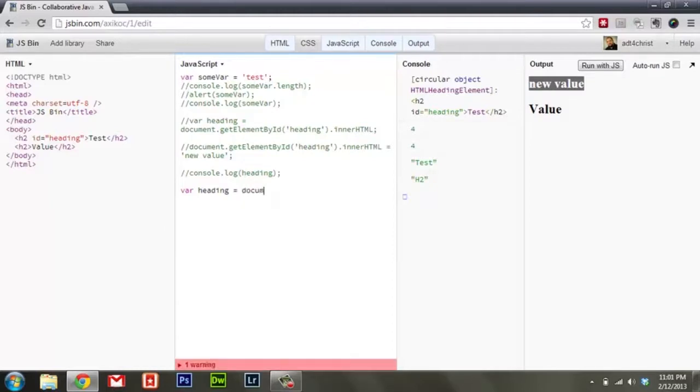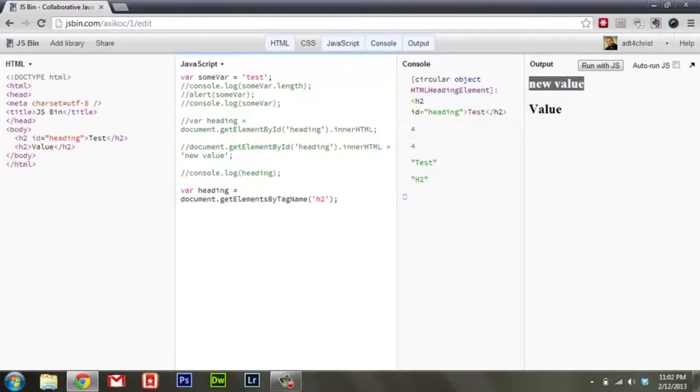And we're going to use a method called getElementsByTagName. Okay, and then instead of passing an ID like we did on the last one, we pass in the name of the tag or the node that we want to access. So now we've got an object. Heading has been assigned an object that contains both of the H2s because it's actually matched twice.